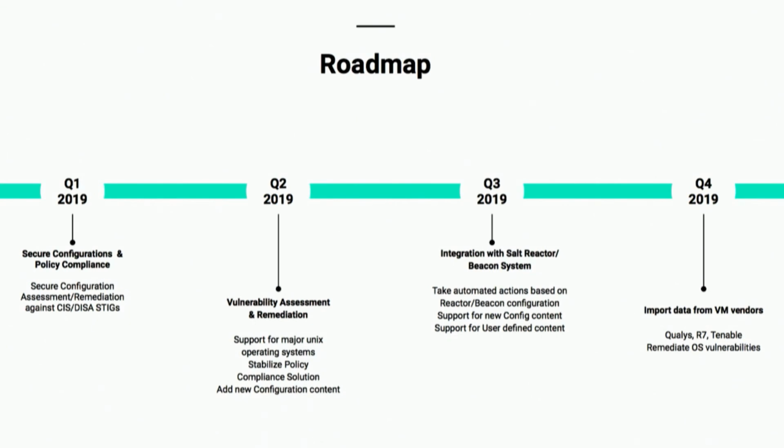So here's our roadmap for the solution. When we launch, we'll have secure configurations and compliance for all the major Unix operating systems and Windows. Over time, we'll have support for applications and databases and even network devices like Cisco and Juniper. We also see this technology expanding to cloud services such as Amazon AWS, Azure. Like I said, we already have the technology today to talk to about 24 cloud providers. So we leverage the same technology for your entire infrastructure.